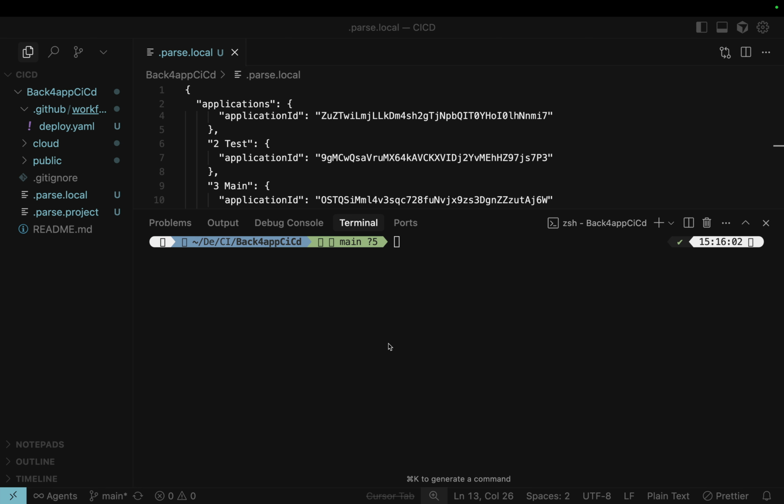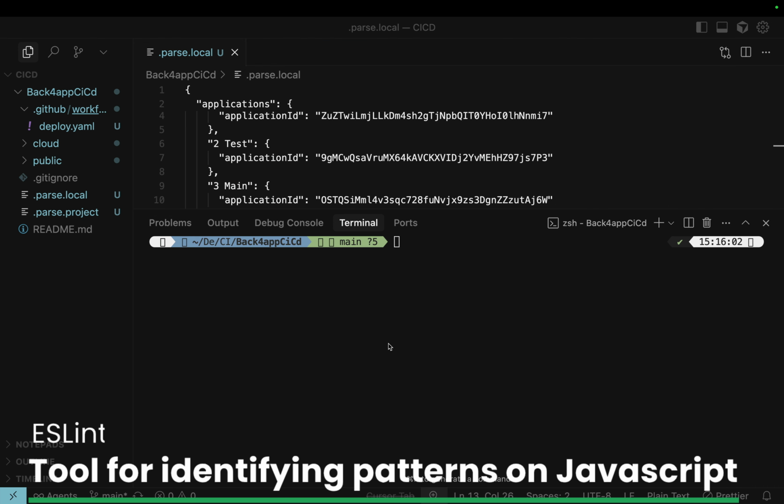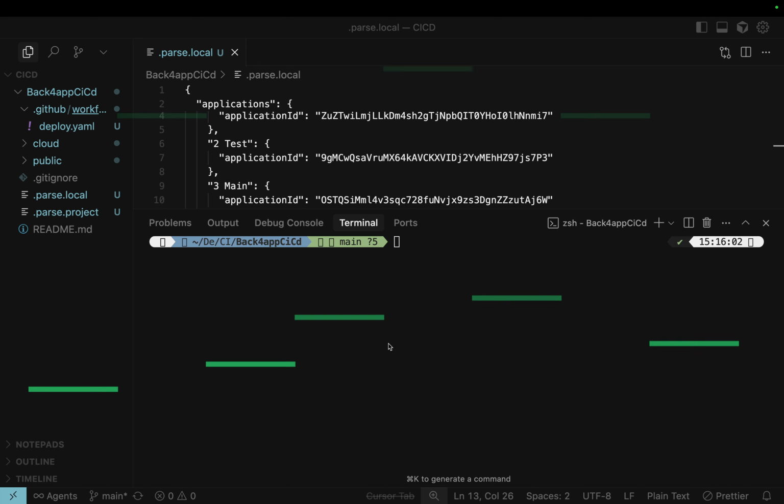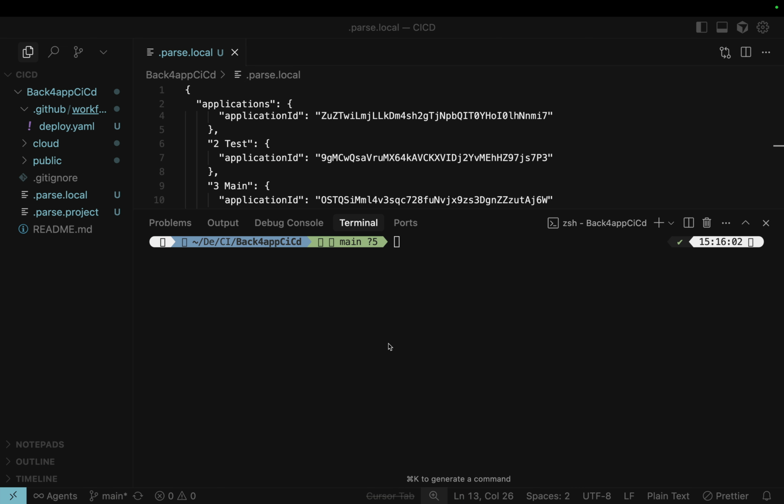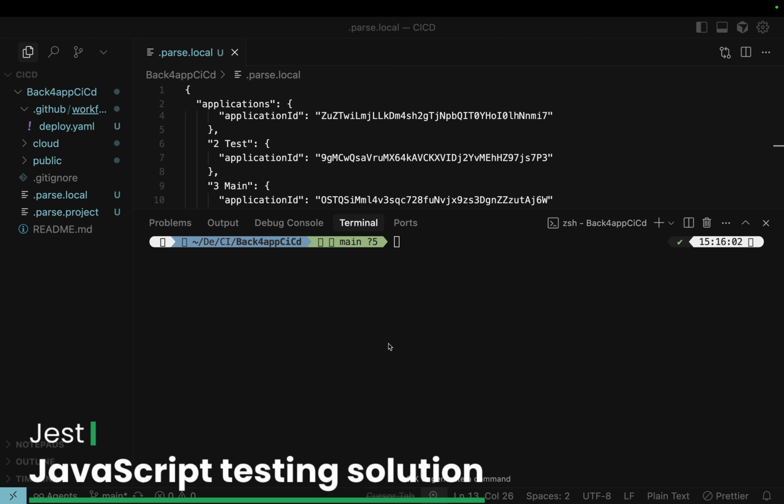We can do that by using a few tools such as ESLint, since we're working with basically Node.js, which is JavaScript. ESLint does the linting for the JavaScript code, looking for problems. We can also use Prettier, which is an NPM module that ensures the correct formatting is being respected. And I also like to add Jest, which is a test tool for JavaScript.